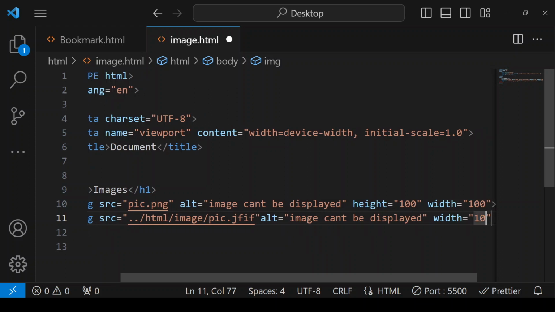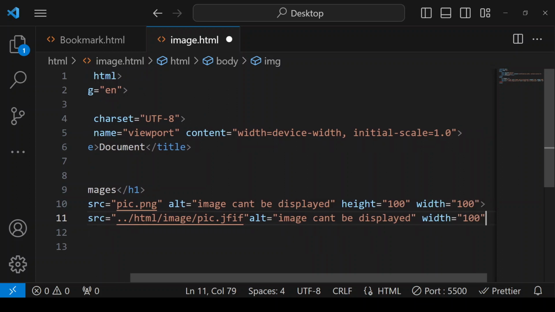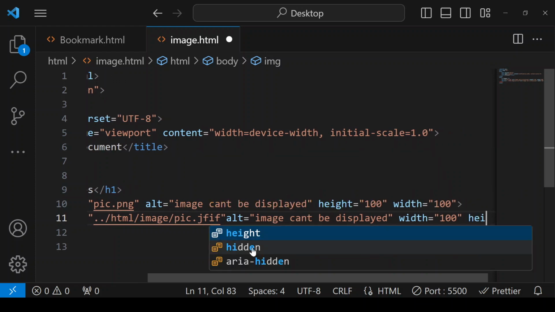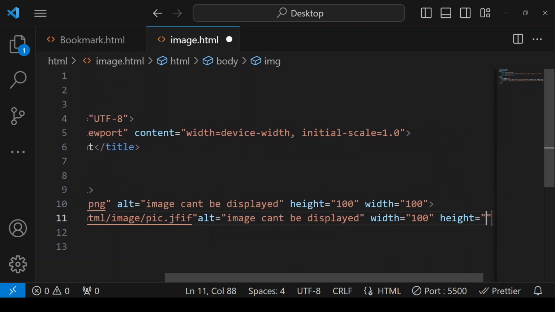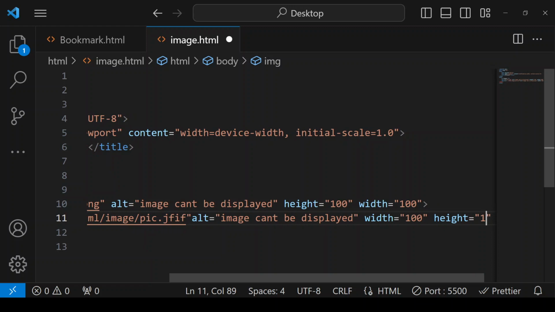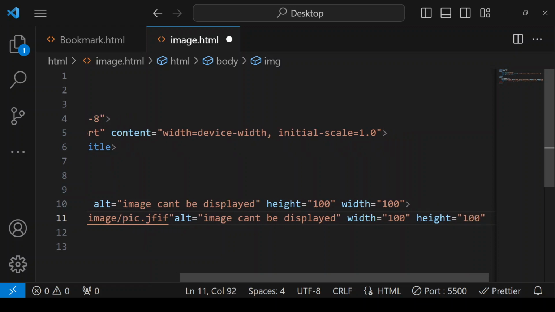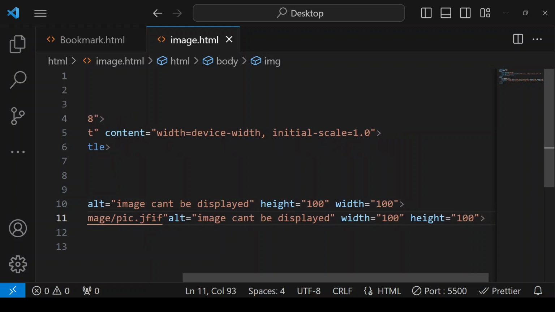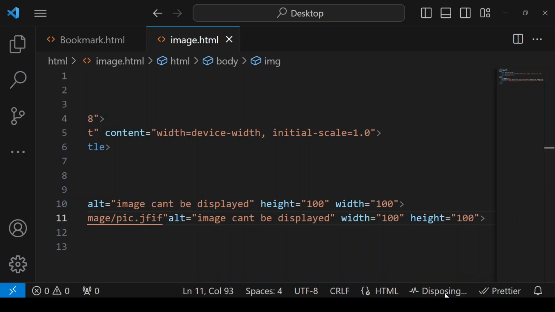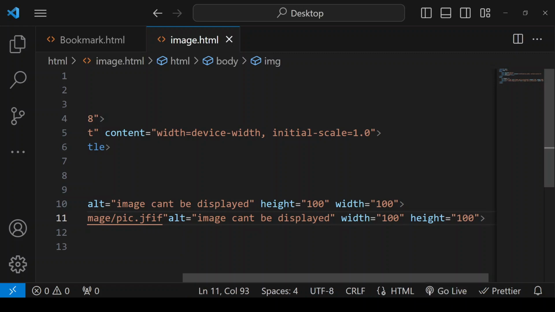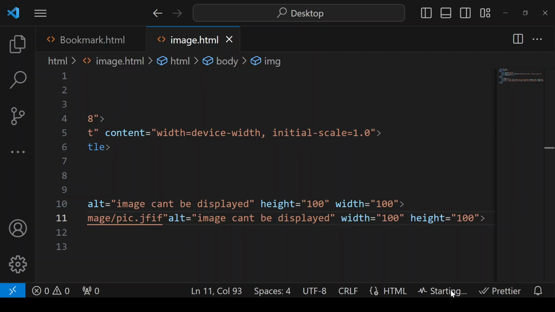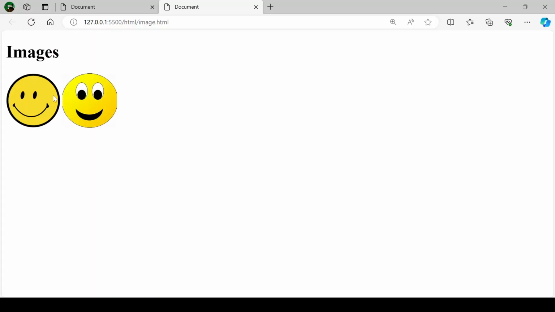Here I am giving 100 pixel only, and height equals to, within double quotes I am giving 100 pixel. Save it and click on go live. So it has shown our second image.